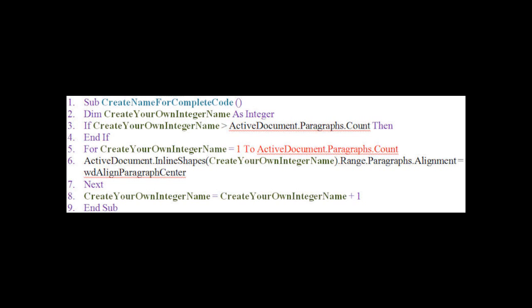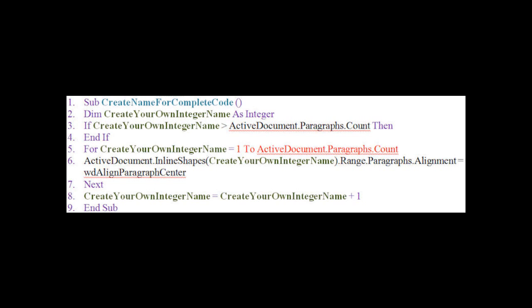The if statement says, if the counter number is going to start at 1 this time, if the counter number is anywhere from 1 to 5, let's just say it's 1 right now. So that means create your own integer name will basically mean 1.